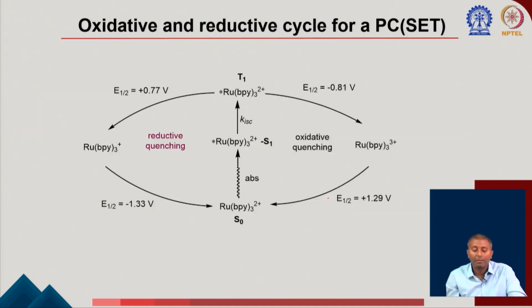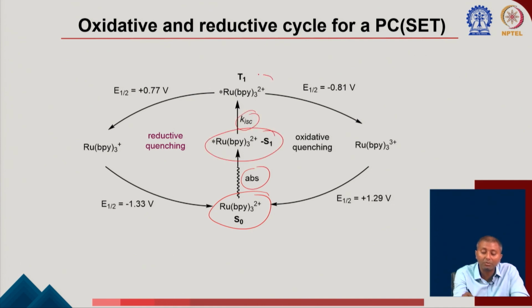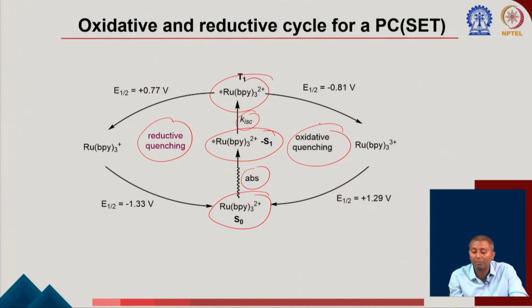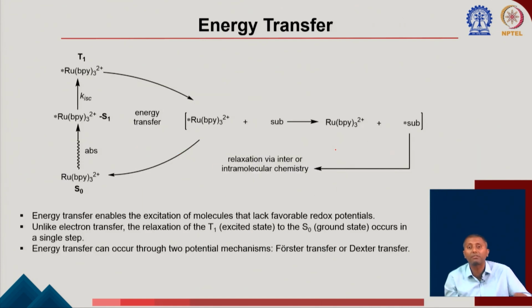Or it can act as a reductant. Now you can see here we are trying to show you that it absorbs the visible light, goes to the singlet excited state, then there is intersystem crossing to the triplet excited state. From there it can be a very good oxidant or a very good reductant, and that also depends on what type of substrates you have. You have to match with the redox potential. That is the important factor here. Depending on the redox potential of your excited photocatalyst, it can be an oxidant or a reductant, and of course depending on the substrates. That is all about electron transfer.